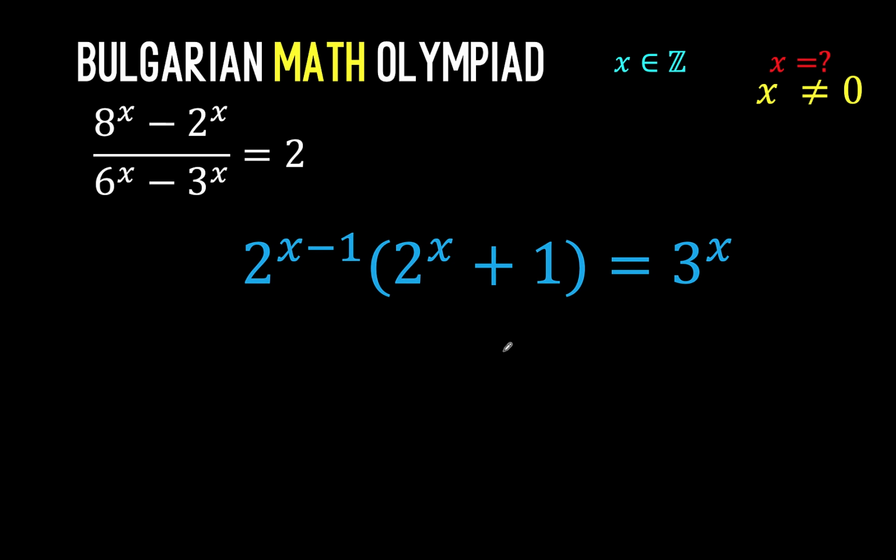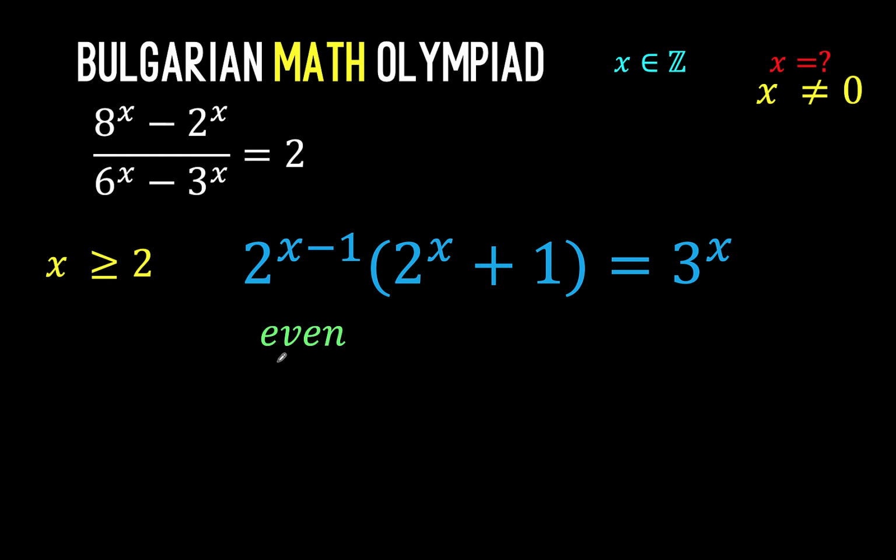So let's analyze its parity. Let's remember that x is an integer. So if you raise 2 to an integer, several things can happen depending on what is the range of values of x. So let's start first when x is greater than or equal to 2. When x is equal to 2, this becomes 2 to the 2 minus 1. When x is 3, this becomes 2 to the 3 minus 1 and so on. But whatever is the value of x, as long as x is greater than or equal to 2, this 2 raised to x minus 1 becomes an even number, because 2 to the first is 2, 2 to the second is 4, 2 to the third is 8, and so on.